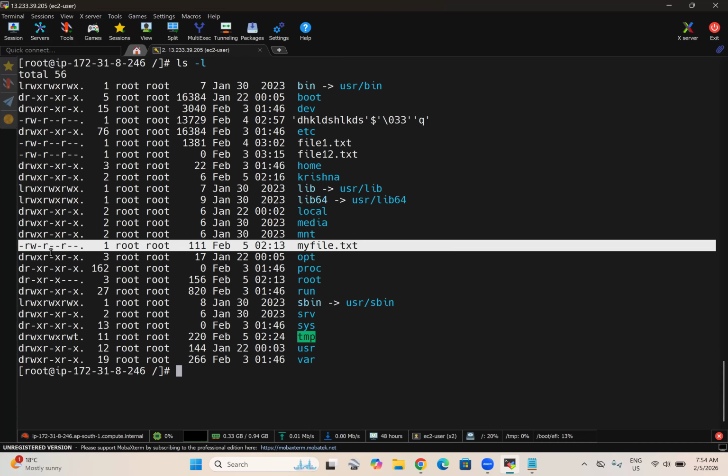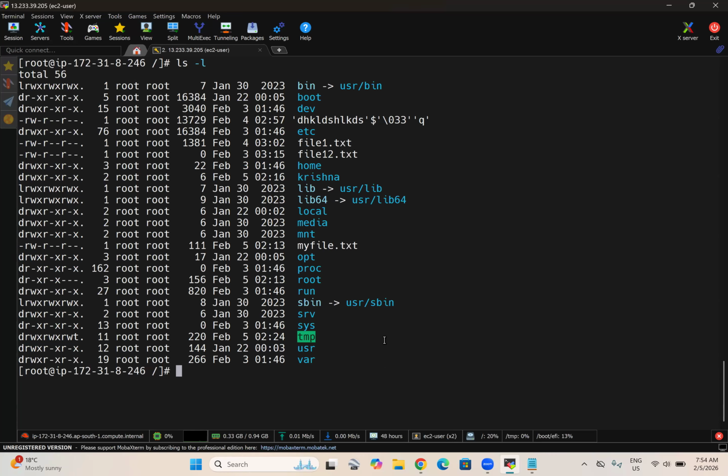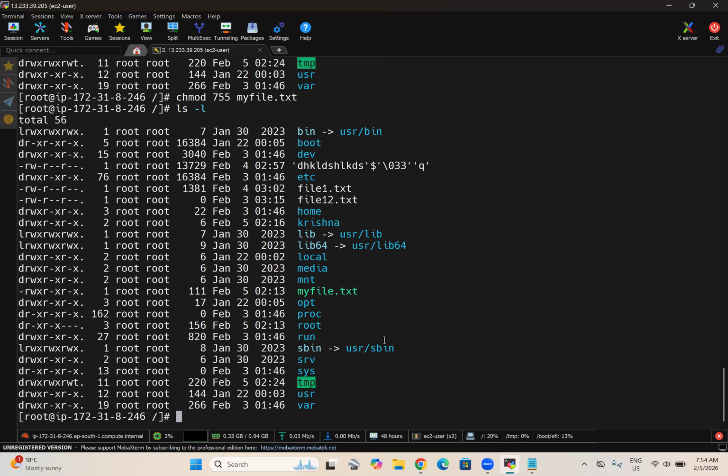For group, only read, and for others, only read. Now we are going to change. How? chmod 755 myfile.txt. Now ls -l. See what happened? Read and execute for the group, read and execute for others.